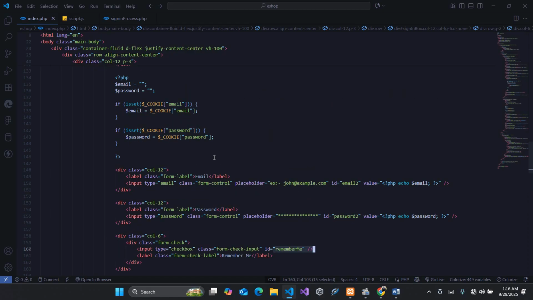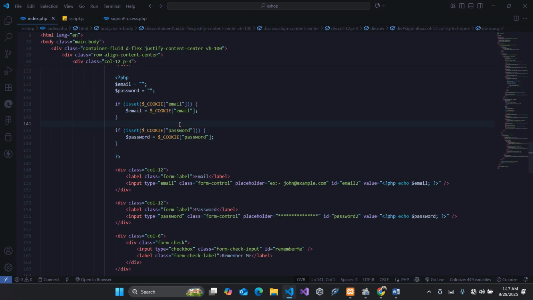While this checkbox looks simple, its true magic happens when combined with the PHP code we discussed earlier in the sign-in box of index.php. Here is the full life cycle of the Remember Me feature. User action: the user checks the Remember Me box during sign-in. Server action: our server-side PHP script sees that the checkbox was checked, and it sets special cookies on the user's browser saving their email and password.